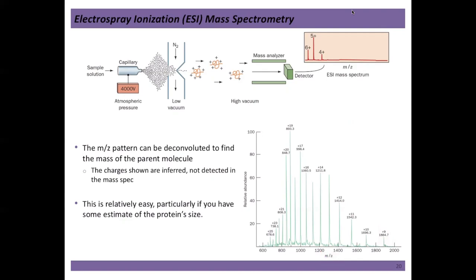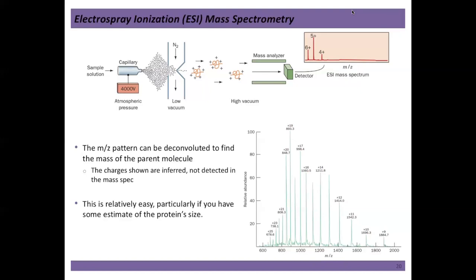So this peak here, how I'd determine the true mass is I'd multiply that by 9, and that would give me the mass. And I'd multiply this by 10, and that would give me the mass. I'd multiply that by 11, and that would give me the mass. And I'd multiply that by 12, and that would give me the mass. And so if you notice here, each one of these, if I multiply by its charge, gives me approximately the same mass. And so we can do that to figure out the mass of an overall protein.